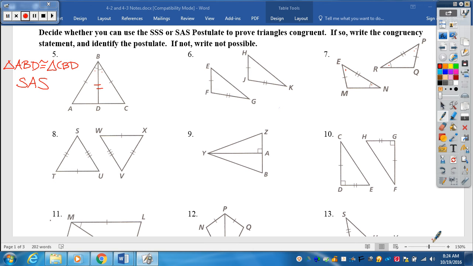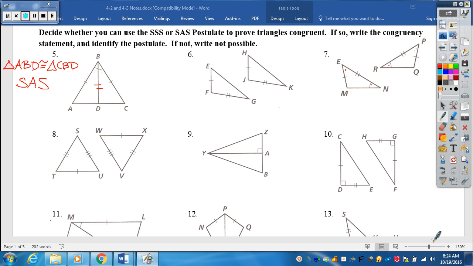Okay? So what do we have? Well, we have angle, side, side. Can we prove triangles congruent by angle, side, side? No. Okay? So what I would put down on my paper there for number 7 is something like this. Triangles cannot be proven congruent by angle, side, side, or ASS, whatever. I don't care what you put down, but make sure you're reinforcing that understanding that angle, side, side is not an appropriate response for proving triangles congruent. Okay?